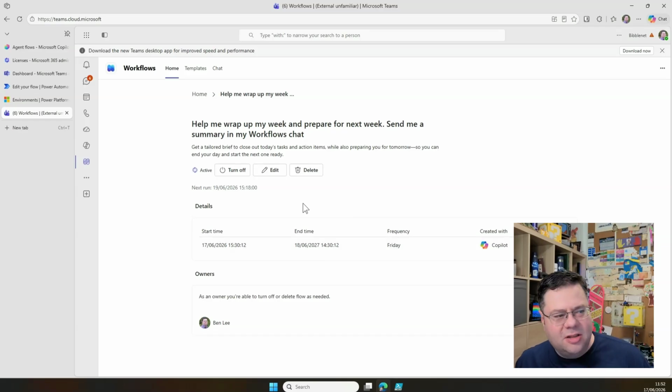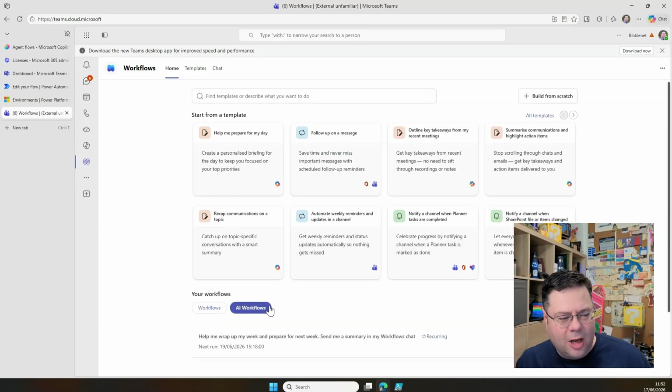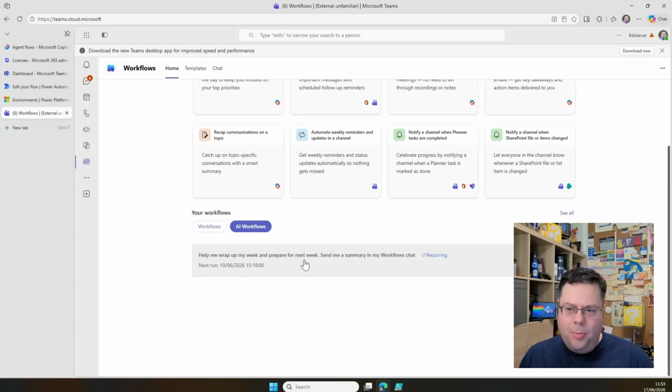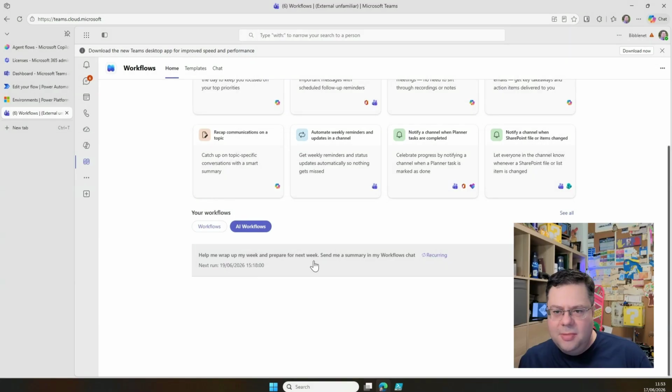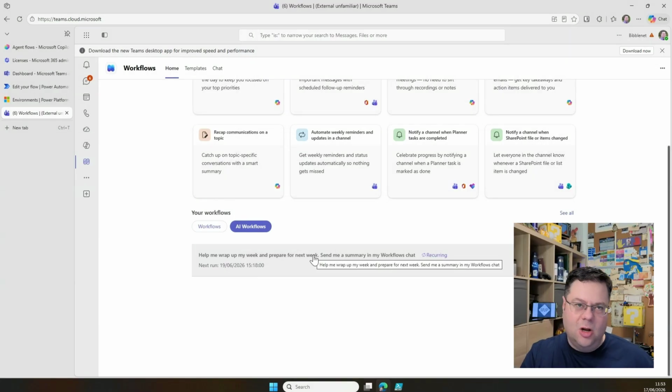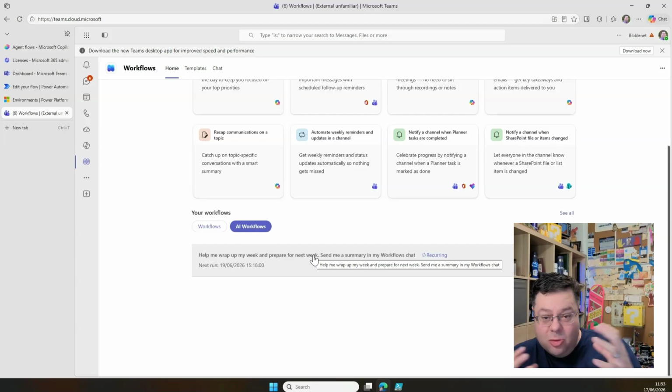But the other interesting thing in here is that these AI workflows are essentially Power Automate flows behind the scenes, but you won't see them in the UI other than inside this Workflows app where you have created them. They don't show up inside the standard Power Platform environment because, as I understand it, a hidden Power Platform environment is created when you generate these things, and Microsoft is creating them inside there.